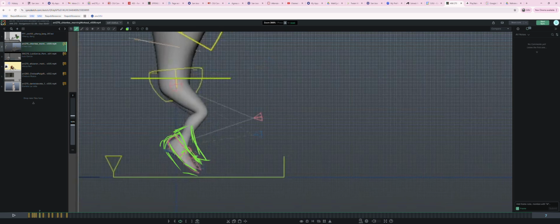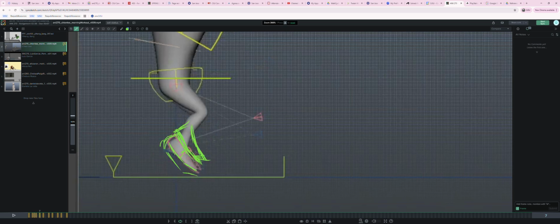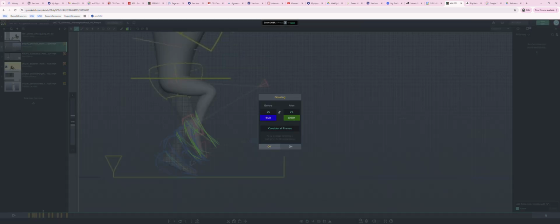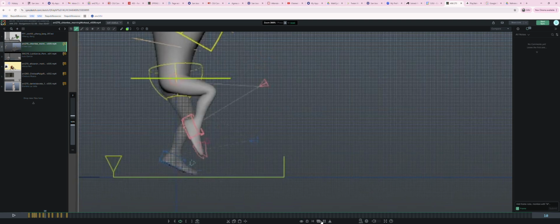I feel like because these are jackhammer feet and it's a repetitive motion, it almost needs to be snappy. So this foot's going to be way up here, which means the next one, let me see where that drawing is. I just want to make a little note on the following frame about where I suggested the previous one should be. Cool, so I can kind of know. And we're going way up here.